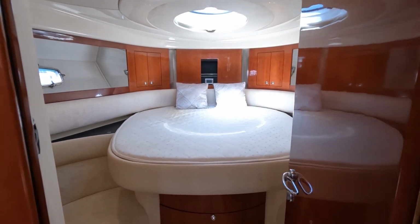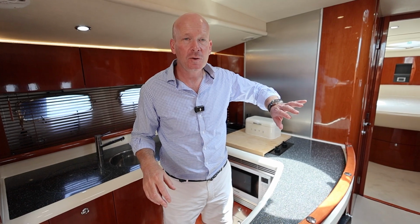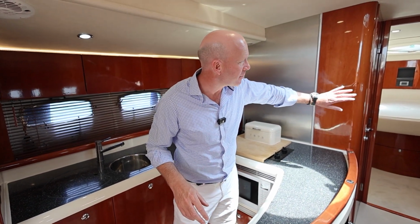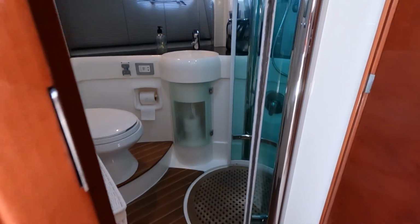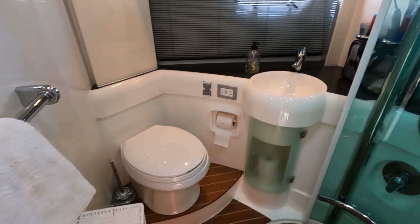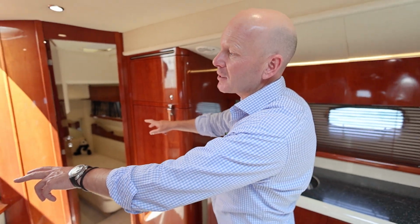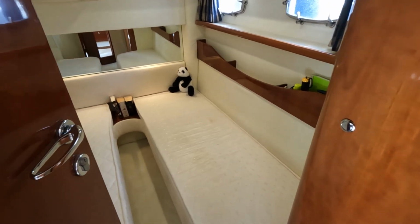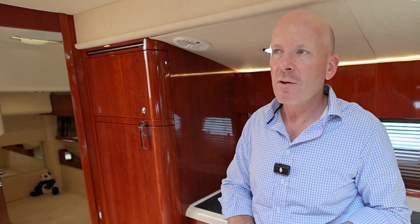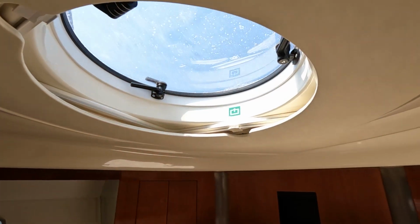It's a 3-cabin boat. Again, typical of yachts of this era. The owner's master cabin is forward. It's got an ensuite bathroom. There's a day heads and second bathroom just forward of the galley here. And then we've got 2 twin guest cabins aft either side of the companionway. Again, with great headroom, easy to stand up, change, move around, both with wardrobes, loads and loads of storage. This boat's just fabulous.